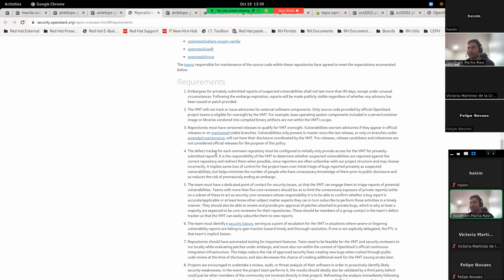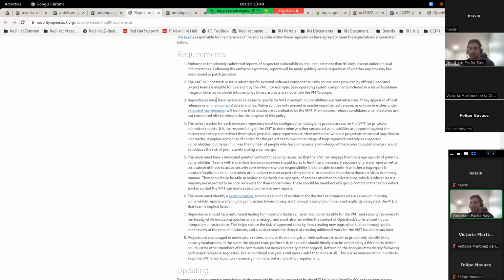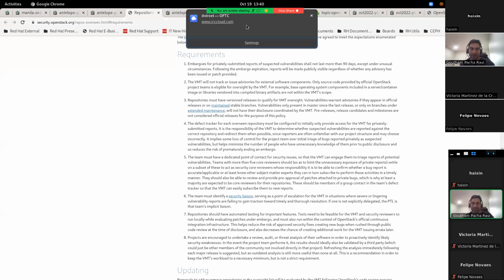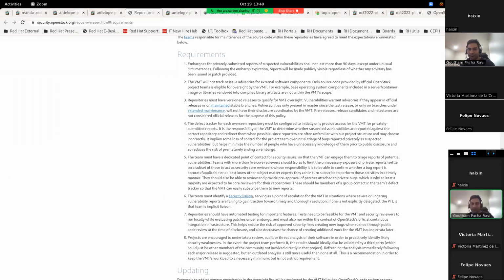Requirement 3 is that only Manila stable branches, the things we are still actively shipping and maintaining, are under the VMT. So the main branch is not. If you're reporting vulnerabilities against the active development branch, it's not going to be under their purview. And so are the extended maintenance branches.